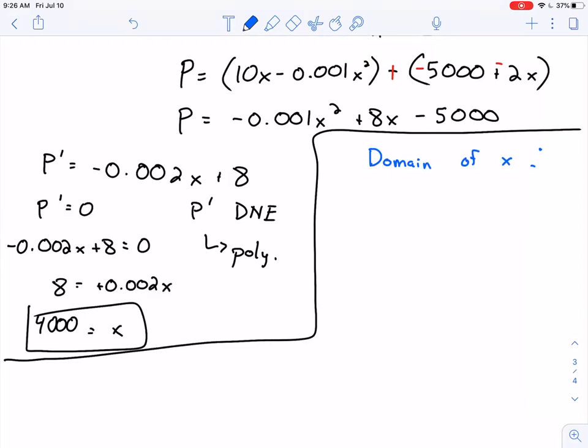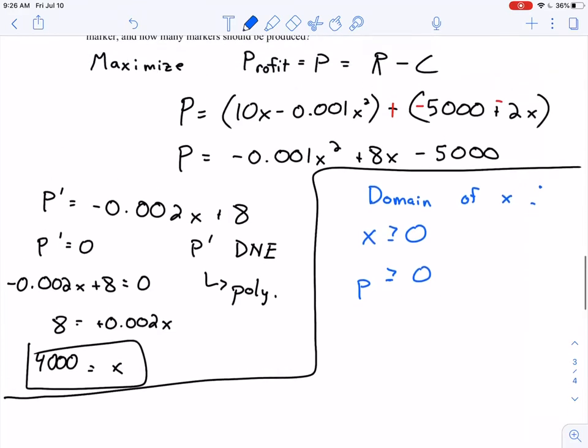If I want to run a successful permanent marker business, first of all, x should be greater than or equal to 0. So okay, that seems to make sense. I can't make a negative number of markers. I can't have a negative quantity, so x should be greater than or equal to 0. That sounds reasonable. The other value, well, if I want to maximize profit, in order to have a successful business, the price that you charge should also be greater than or equal to 0.